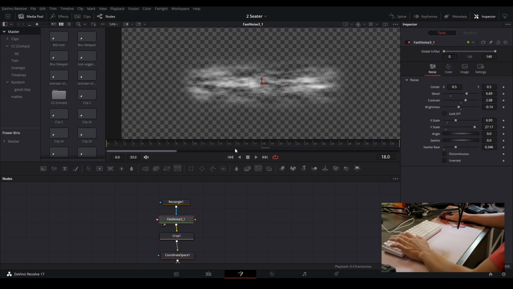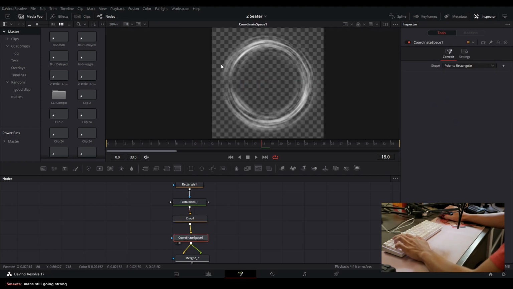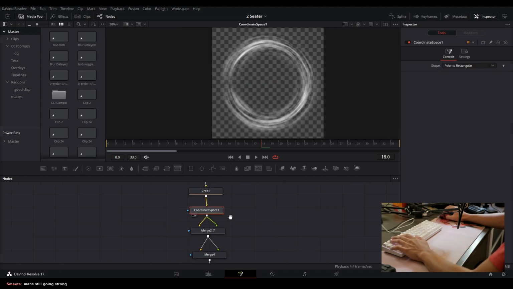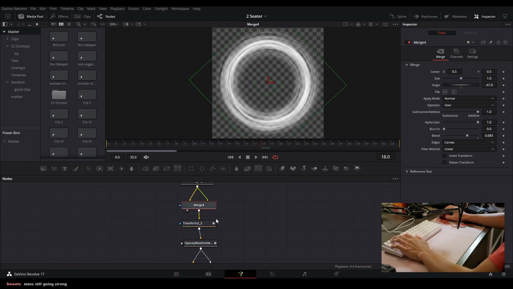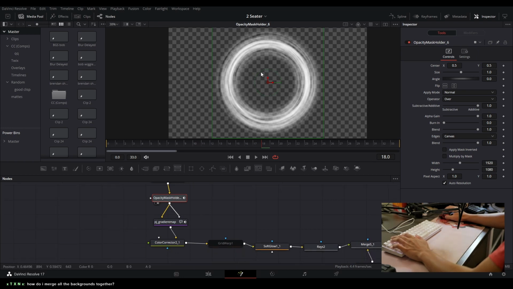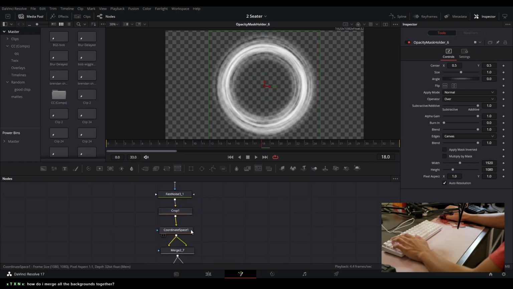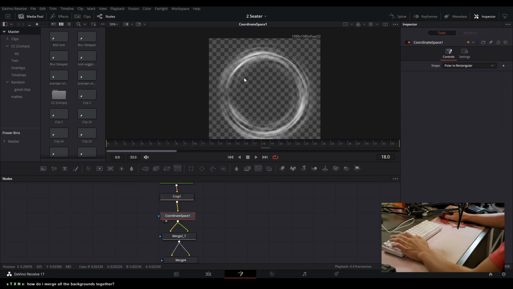So I have this masked out, fast noise masked out, I have it cropped, and then I put a coordinate space, and this basically puts whatever you have on your screen and makes it a circle. And then I duplicated that, turned it, duplicated that and turned it, and so we have this kind of circular mess here. I have it spinning, then I put it to a regular resolution. I had it at 1080 by 1080 before because it needs to be like this in order for the coordinate space to work properly.